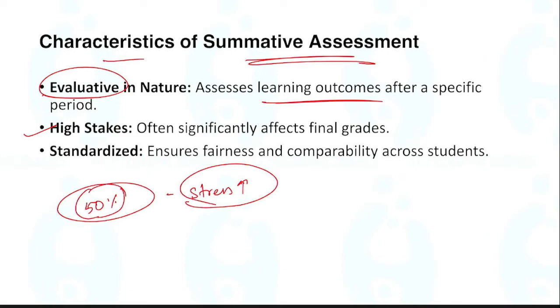So certifications, grades, and advancements onto the next level. If the student doesn't pass the first year, then they cannot go into the second year class, right? If they don't pass the first semester, they will get backlogs, right? So that is the advancement through the levels of education and also their certifications. For example, the NEET exam itself is a certification exam, that is a summative examination, right? AIPGET, NEET, UGC NET, all these are certification exams, and they evaluate our knowledge. Okay, they evaluate our knowledge, and they have high stakes.